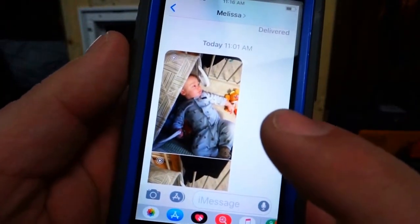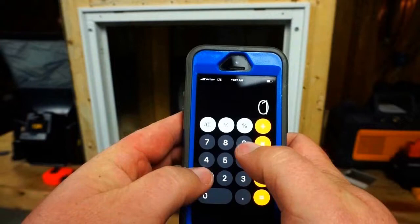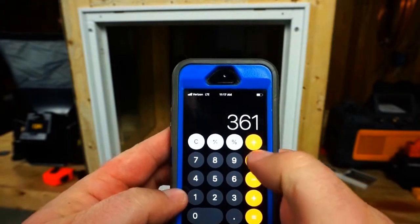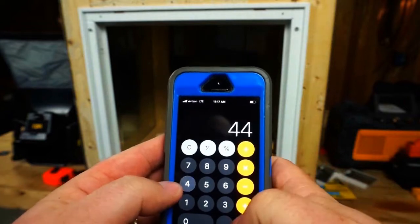Oh my gosh, pictures of the baby. Focus.